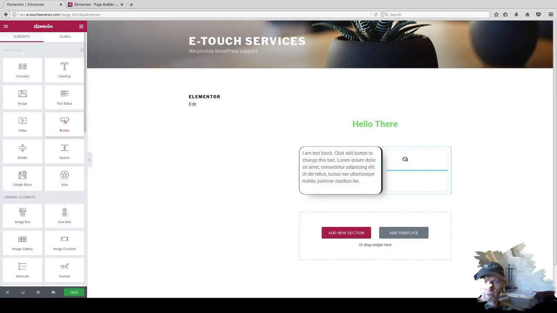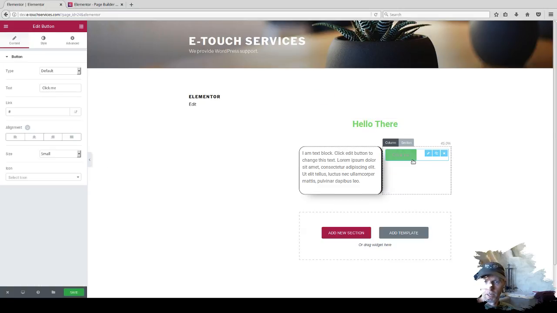Let's add a button over here. We'll just throw a button over here. And then column section, so you have that. Your type button, info. So I guess they have different success, warning. That's kind of cool. This is a lot like Bootstrap type settings. Okay, and then you can change the name of the button here.